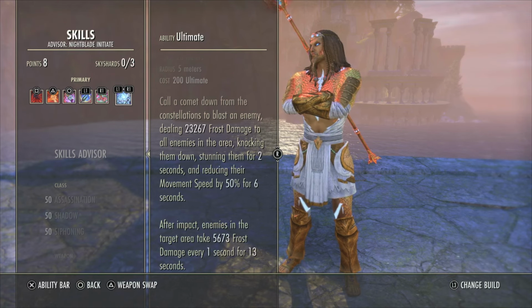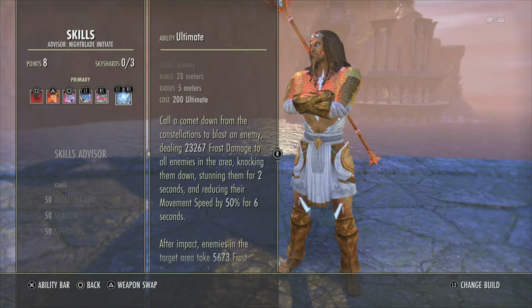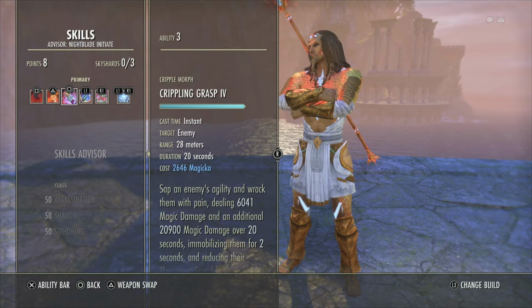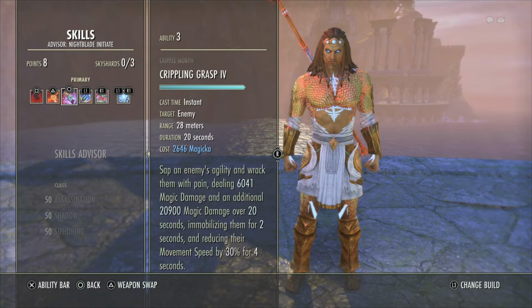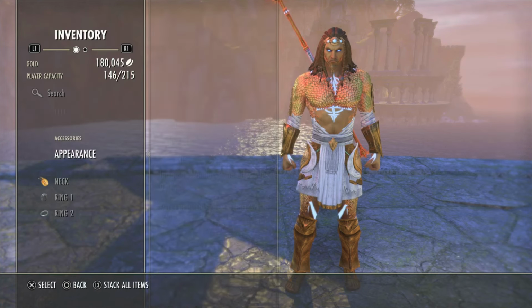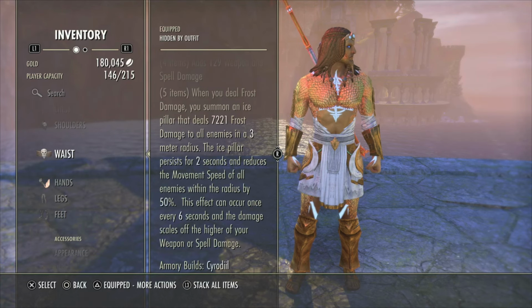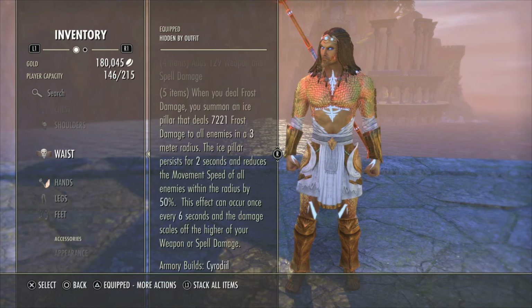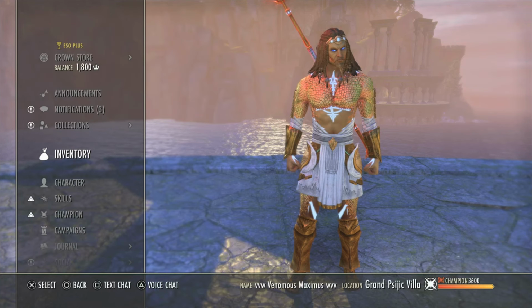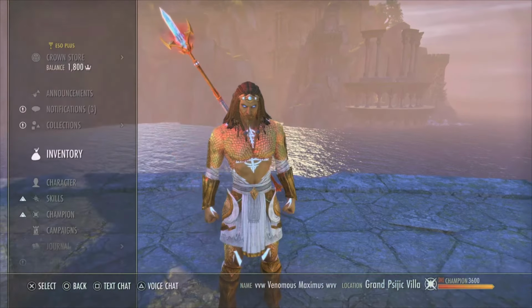So you might have noticed something that's going on here. We got the Ice Comet, which is going to slow the movement speed by 50%. We have Crippling Grasp, reducing the movement speed by 30%. And then we have Winterborn, reducing the movement speed of the enemies by 50%. And then you have your mobilization going on. It's kind of a fun build.